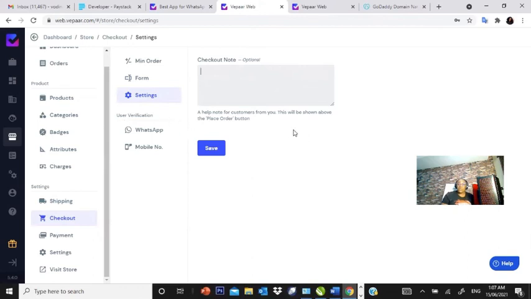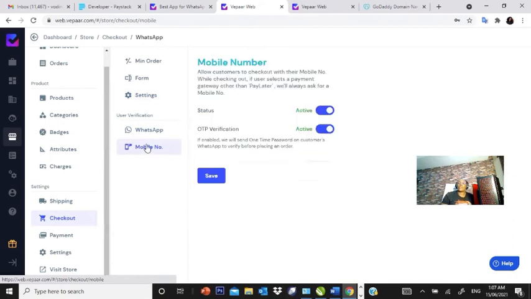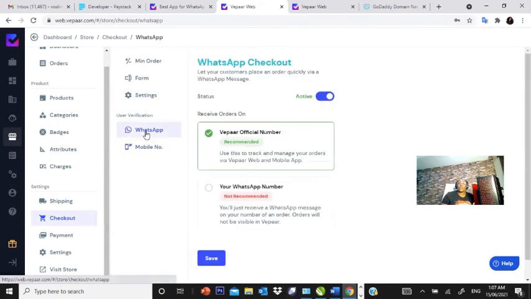Okay, user verification. Do you want them to verify via WhatsApp or via mobile numbers? It's up to you. If you choose WhatsApp, there are two options. Vipa has their own official number, which comes like +51 and so on, or you use your own WhatsApp number. Vipa recommends this, but both options are great.